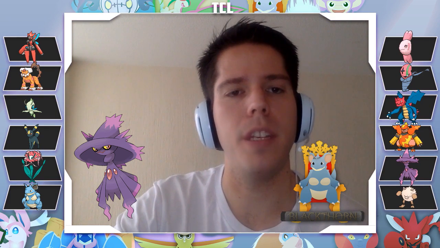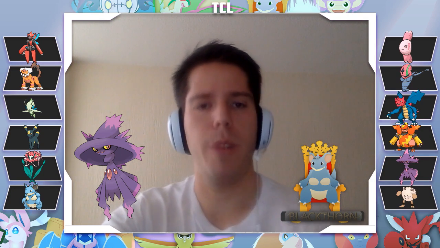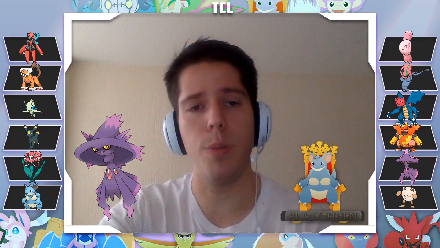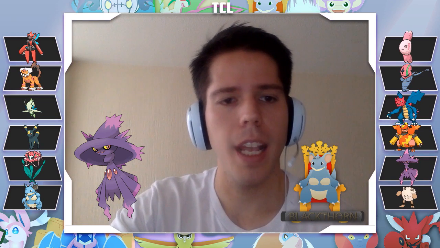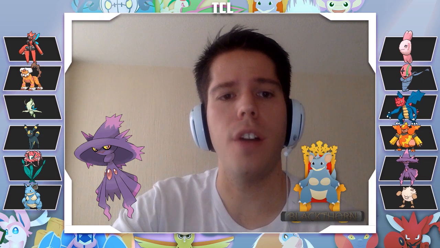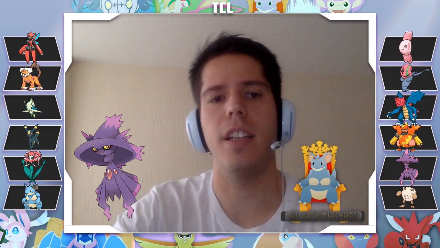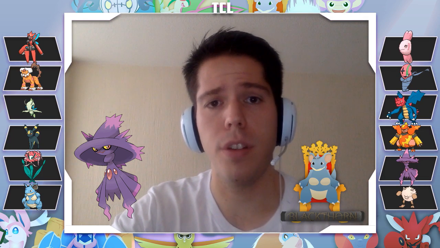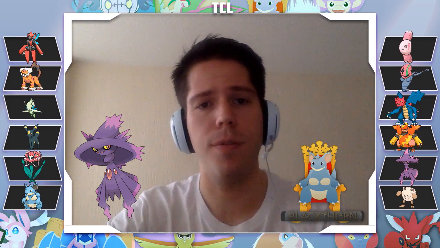105 base speed does put it at a very nice speed tier, allowing you to outspeed all base 100s such as Victini or Mew or even Celebi that don't hold a choice item. And it can learn a lot of special moves. It can learn Dazzling Gleam, Psychic, Shadow Ball, Thunderbolt. We can give it Hidden Powers such as Ice or Fire.